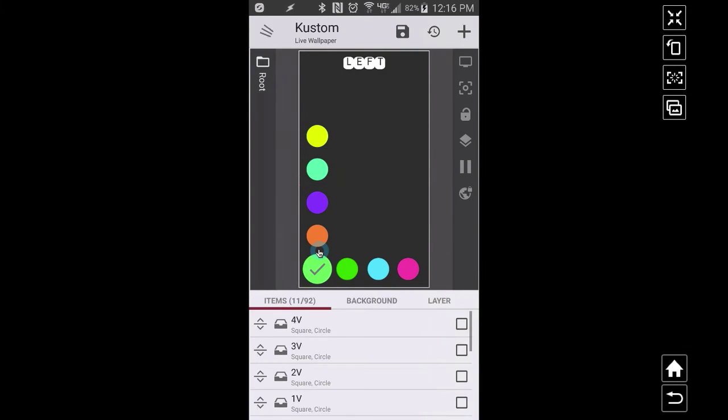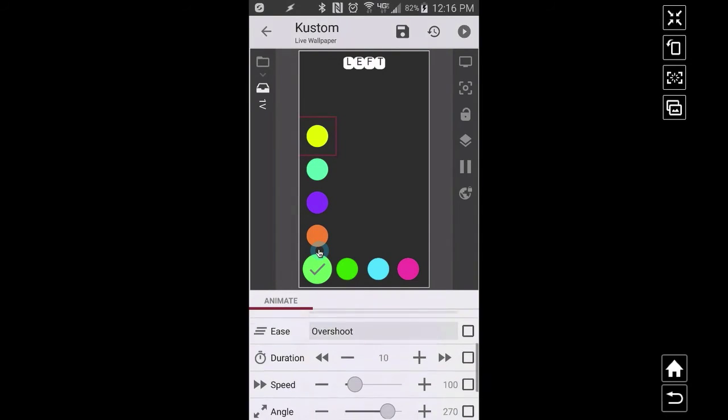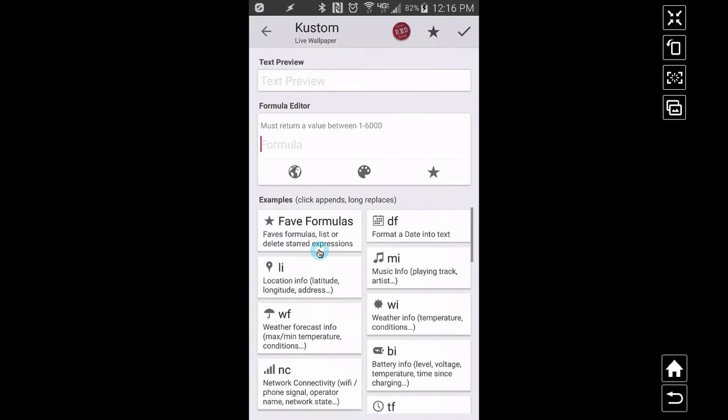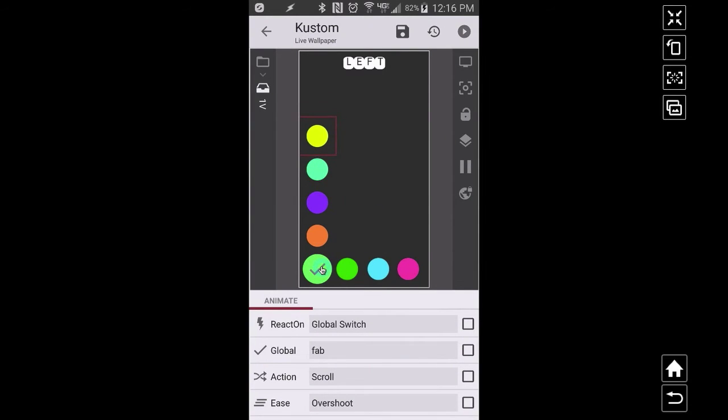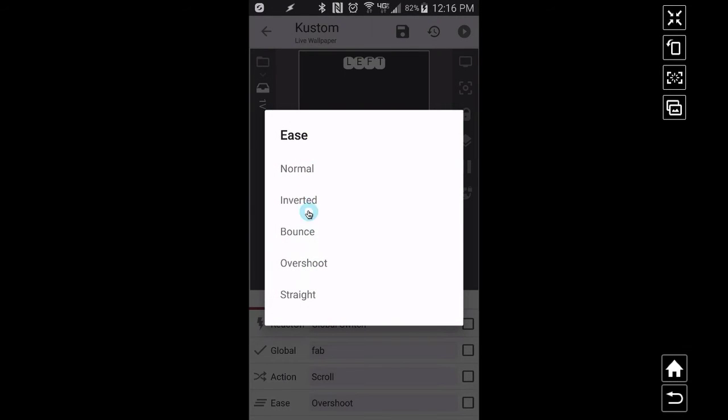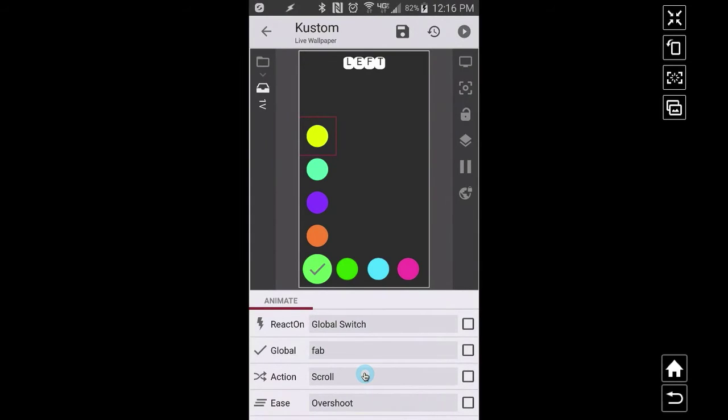And then once I do this last one, 1V, let's go to animation, scroll, duration, and let's paste it there. Now, all these should slide out somewhat the same, but remember how I had these eases set and stuff like that? Well, we're going to mess around with that too. We're going to have a good time with that in this video. Why not? So, what do I want to do here? Let's test it first of all.